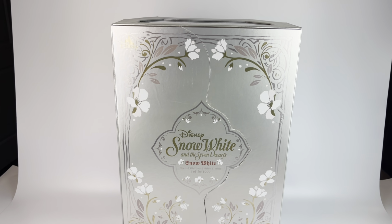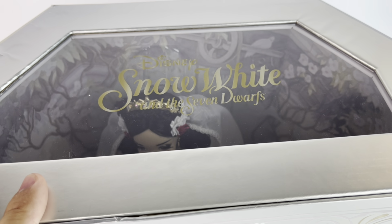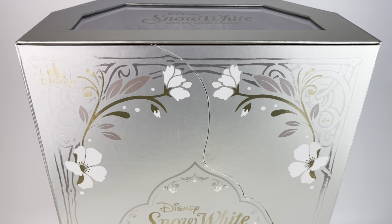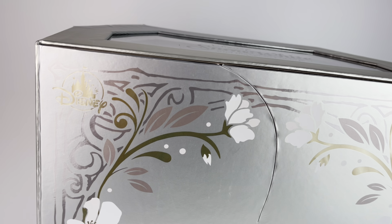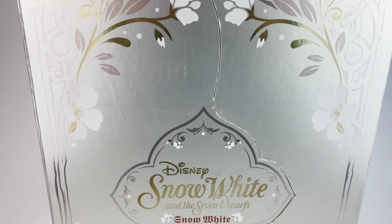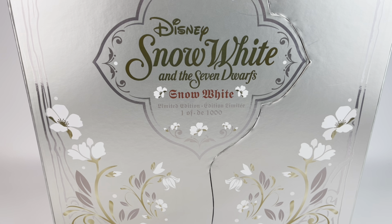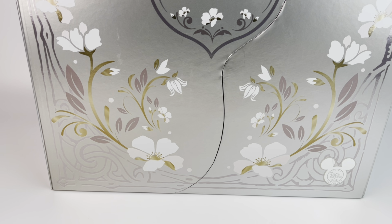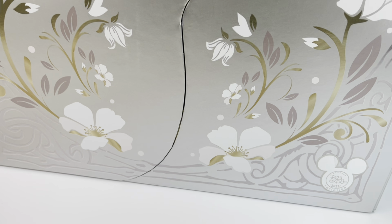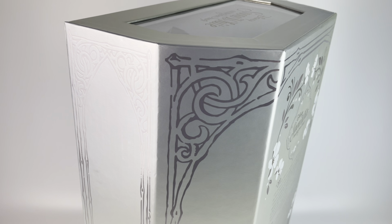First up, we're taking a closer look at the box and it's humongous. I'll show a comparison to a regular limited edition doll box, but it's huge. We have the Snow White logo on the top and it's all silver with white flowers. We have the Disney logo on this side and ages 6 and up on the other. Right in the center, it says Snow White and the Seven Dwarfs limited edition doll of 1,000. There's only 1,000 of her. There you can see the D23 variation exclusive sticker. And yeah, it's just a massive, heavy box.